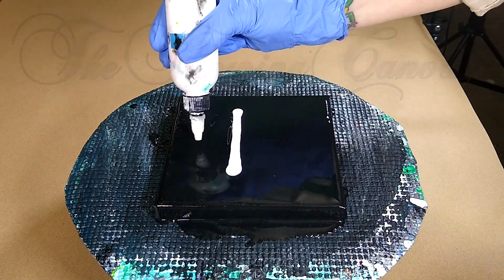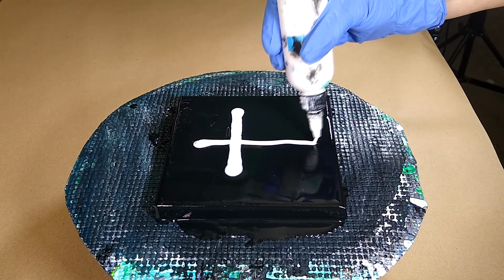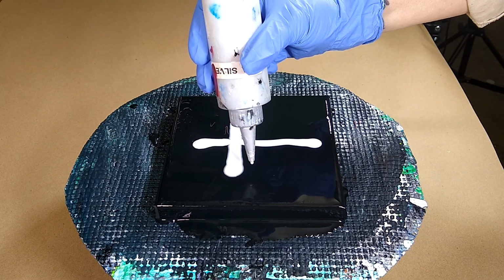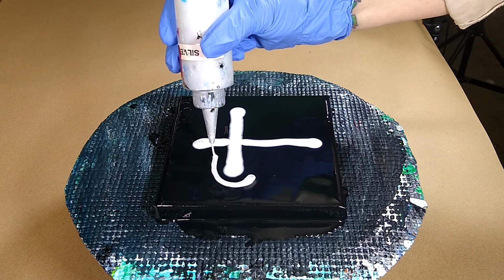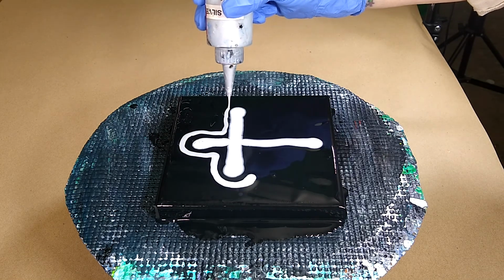Today I have for you a 6x6 inch or 15 by 15 centimeter canvas. My background is Sargent Art Black, and I'm trying the plastic smash technique that Designer Gemma77 does. Stick around to the end of the video for close-ups. For now, let's play.